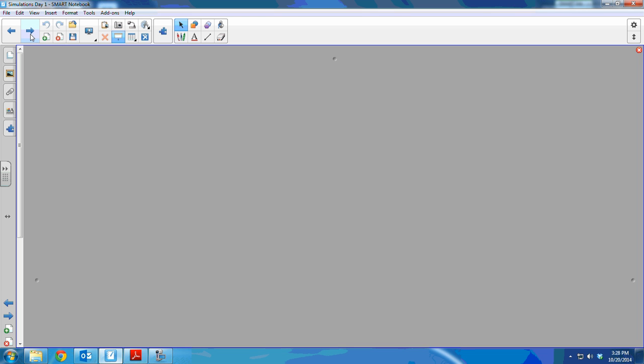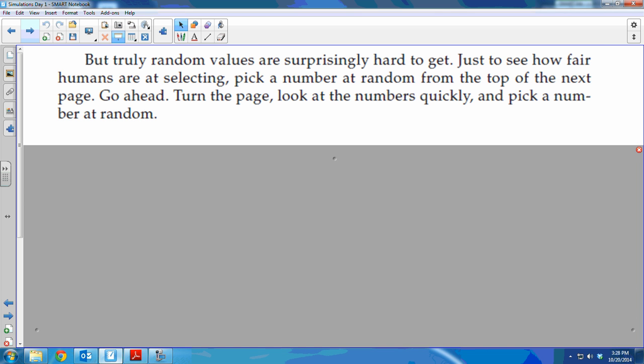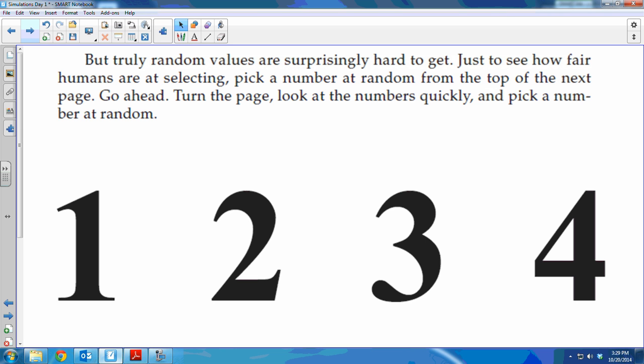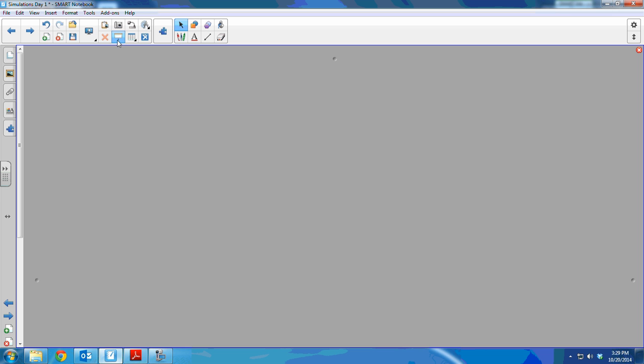So on this page, I'm going to have 4 numbers under this gray area. I'm going to take the gray shade off, and you're going to pick a number. I'm going to put the gray shade back up so you don't overthink it. You're just picking a number. But we're going to talk about how random human selection of digits really is. I'm going to take the shade off, you're going to pick a number, and then we'll put the shade back on. All right, ready? Here we go. Pick a number. All right, so that way you don't overthink it.